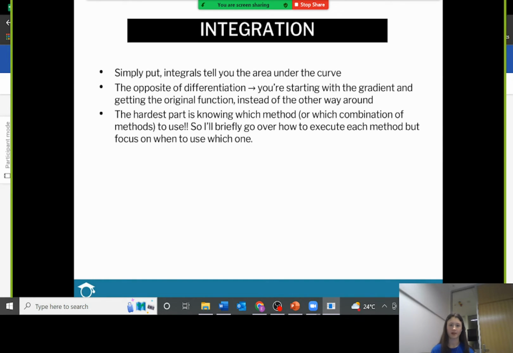It gets really complicated, and it's easy to start doing something and then just bark up the wrong tree. I don't know if that's the expression, but you know, to do something and then just get into a rabbit hole of doing the exact wrong thing and not getting any marks at all. I hate that. So we're going to go through how to look at the question and then immediately, or with minimal trial and error, know which method to go with.